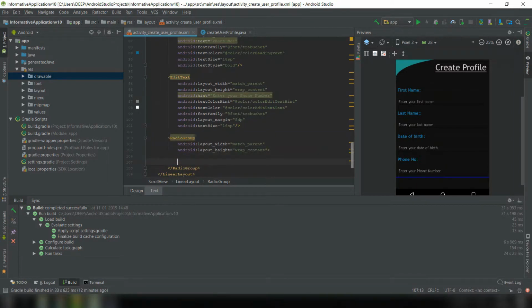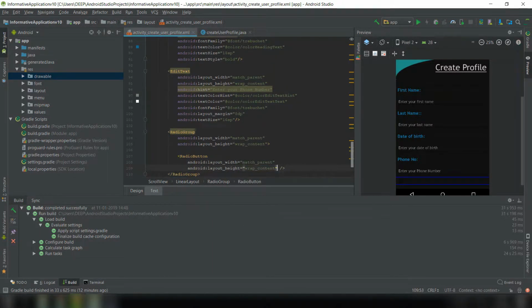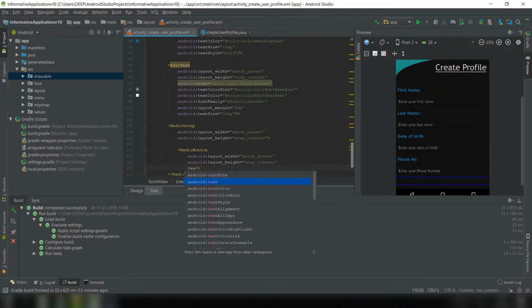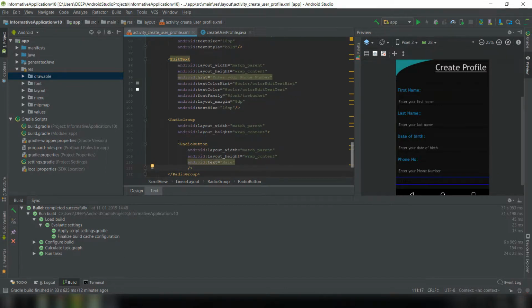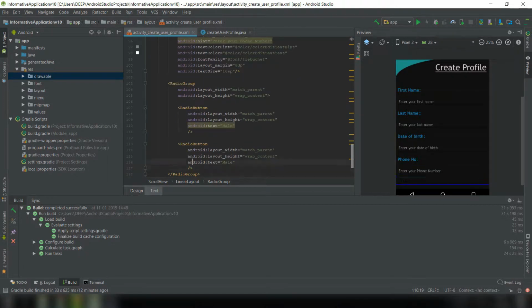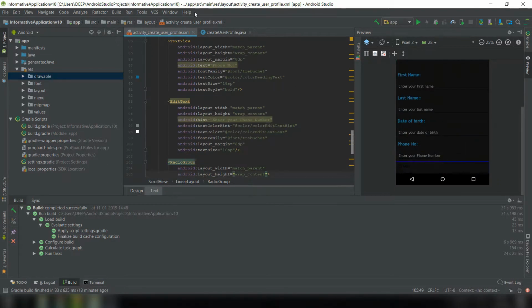So underneath that radio group, we need a radio button, match parent wrap content with a text of male, and the same one with a female. As you can see here, male and female both are created.